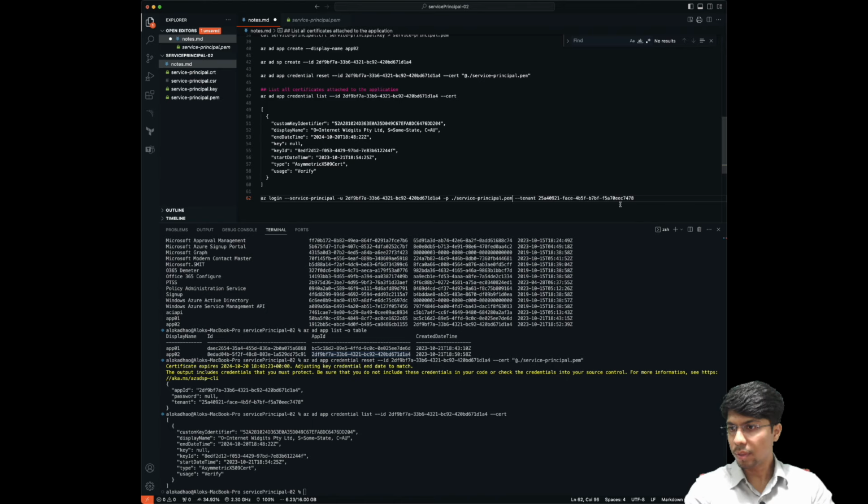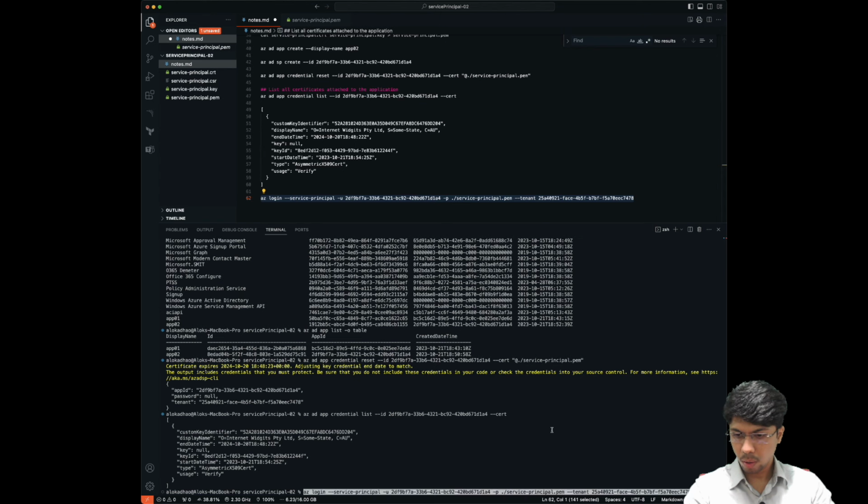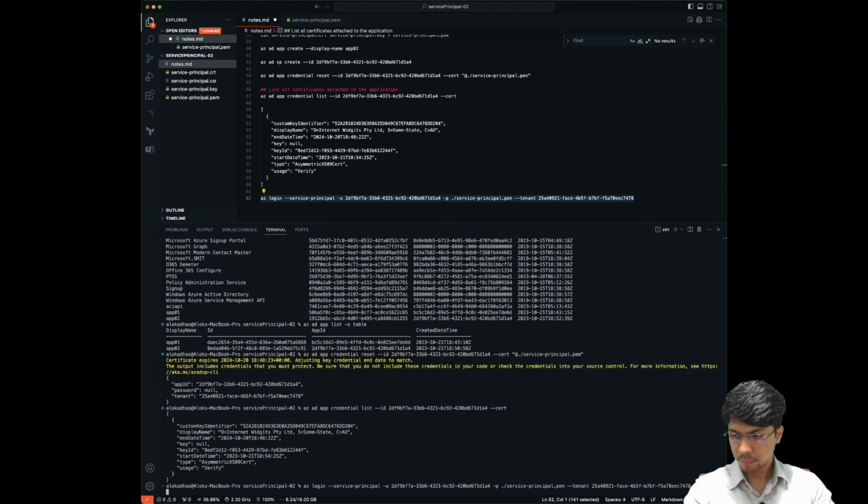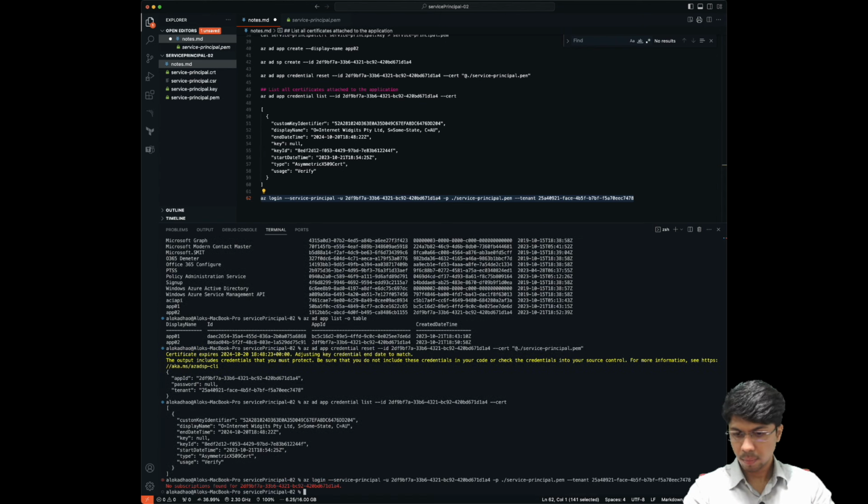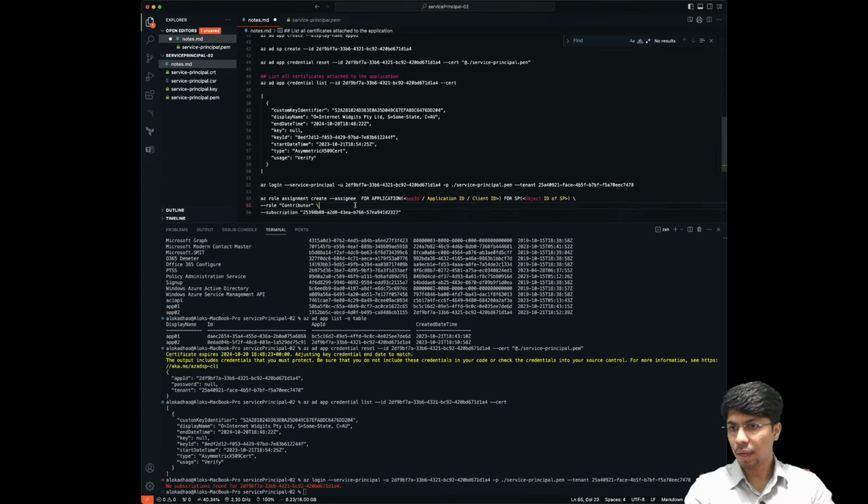Tenant ID will be the same, and let's see if we can log in using the PEM file. No subscription found for this particular ID. Okay, why did this happen? Because there is no RBAC role attached yet to the service principal. For that we need to first add the RBAC role. No issues, we'll do the addition of the RBAC role.